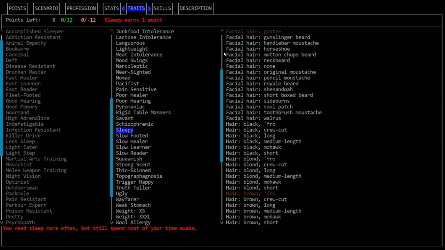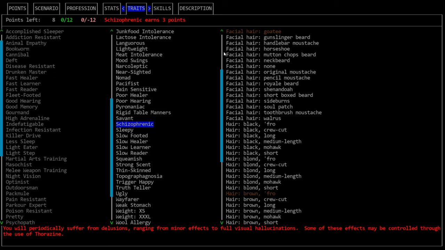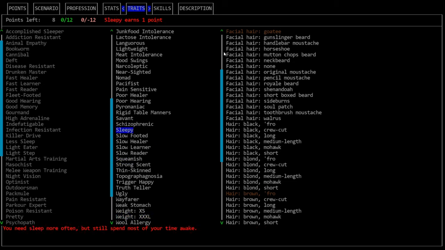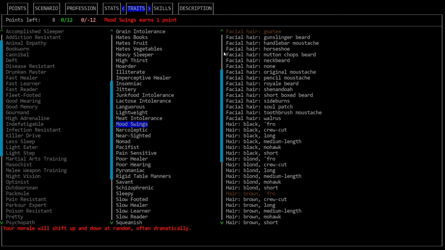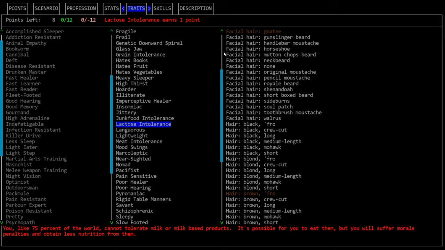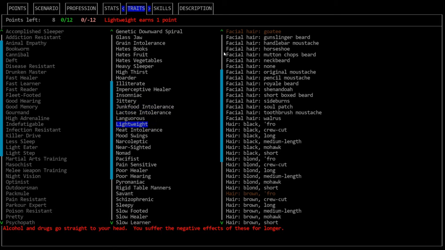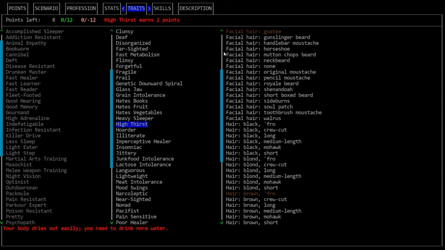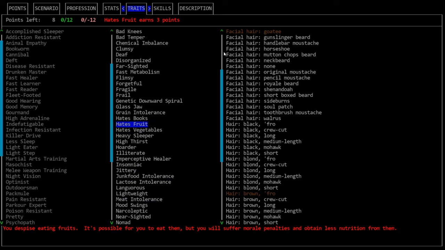So I would really recommend you read these things, and it's going to be hard for you to know in the early game when you're first learning to play what is safe to take and what is not. I would stay away from the weight traits because they can really be hard for a new player who doesn't understand the systems. And if you're going to take one of the food traits, there are different traits that affect what you can safely eat. For instance, meat intolerance means that if you eat meat products, you will get sick or you have a chance of getting sick. Same, and you get less nutrition from those foods. That would be meat intolerance, lactose intolerance, junk food intolerance, hates vegetables, hates fruits. There are a couple like that.